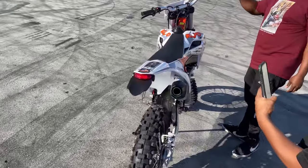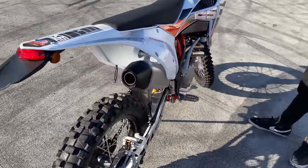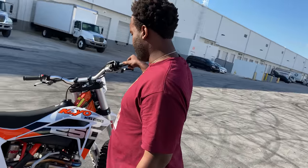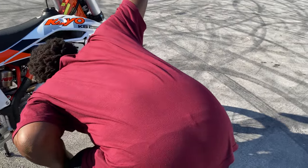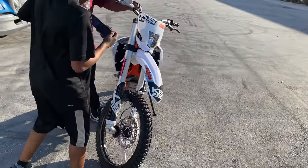And it still sounds good too. The brake light works. Oh, the brake light works? Yep. It's not gonna get no better than this, y'all. And it works. It got high beams. Oh man, it got high beams on here too, man.